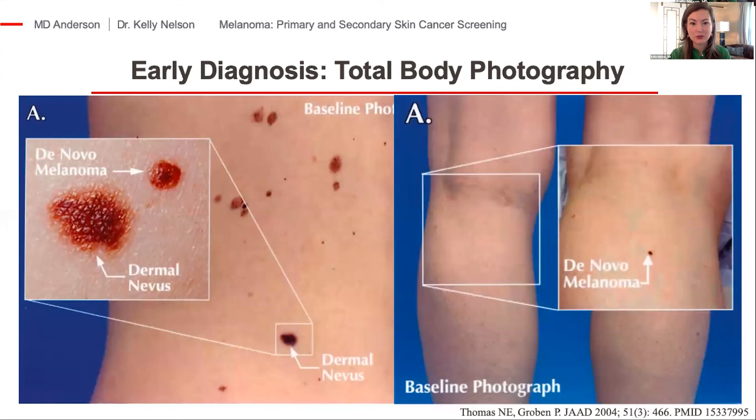The other tool in my toolbox is total body photography. Total body photography really exploits the concept that normal moles don't change and melanomas do — with the caveat that it's completely normal to make new moles and for existing moles to continue to grow and develop until you're in your early to mid 40s. This publication shows baseline photography and interval change detected by comparison, showing that small tumors that look fairly innocuous can be early melanomas, and total body photography gives you the opportunity to diagnose those at very early stages.